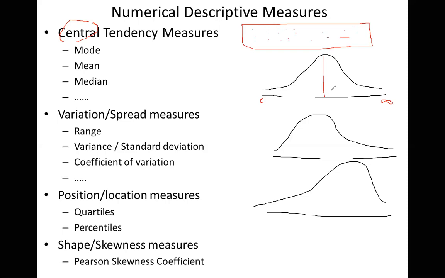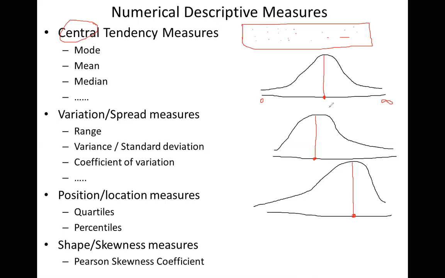So on the graph, we can find out the center for the symmetric data, mostly the center of the data, the typical value. The center or typical value means averaging somehow, means you are averaging the values, and that will be the center or the typical value in your data. Second, if you have a skewed to the right, mostly the center will be that value from the graph. If it's skewed to the left, mostly that will be the center or the typical value in your data. So now the question: from the graph, yes, we can expect where the center or the typical value in my data is.